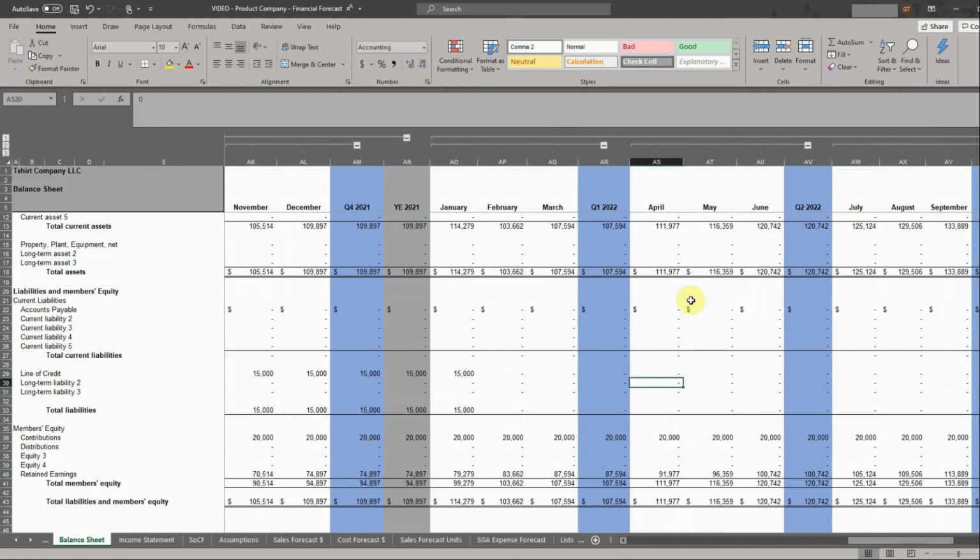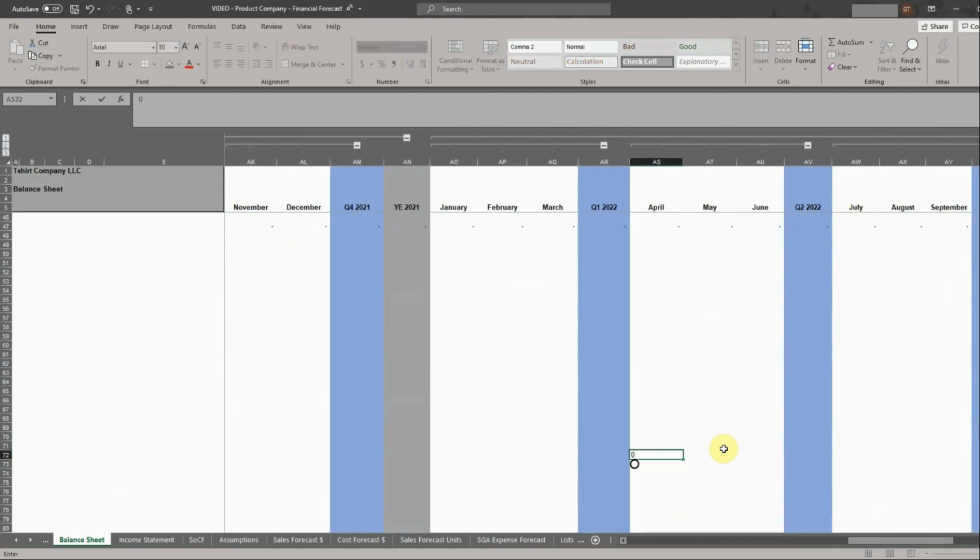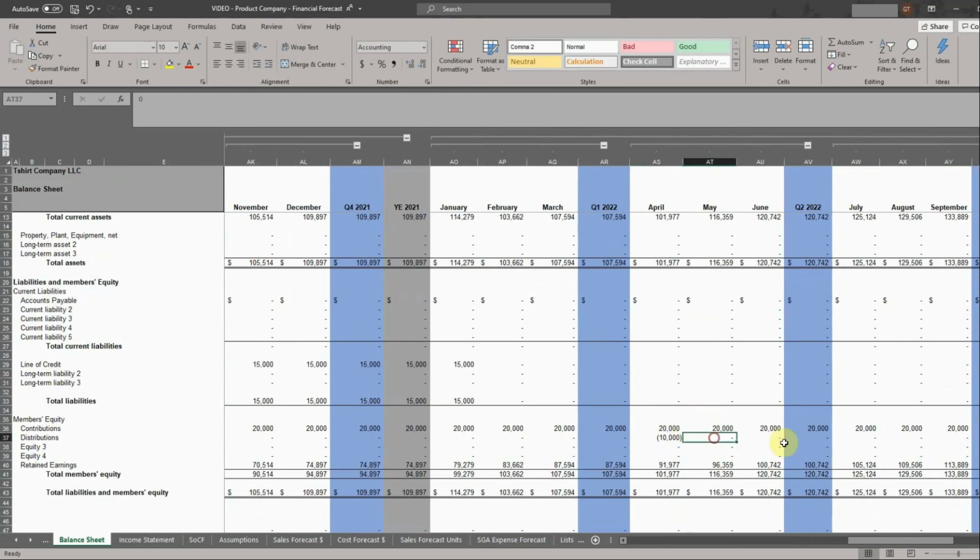2022. So maybe I want to start distributing some of this money to myself. So I come down here to distributions, put in $10,000. Maintain that $10,000 balance until that cash builds back up. So maybe I distribute myself another $10,000, so then that balance goes up to 20. 25. So I'm distributing $5,000. So it's going from $20,000 to $25,000.